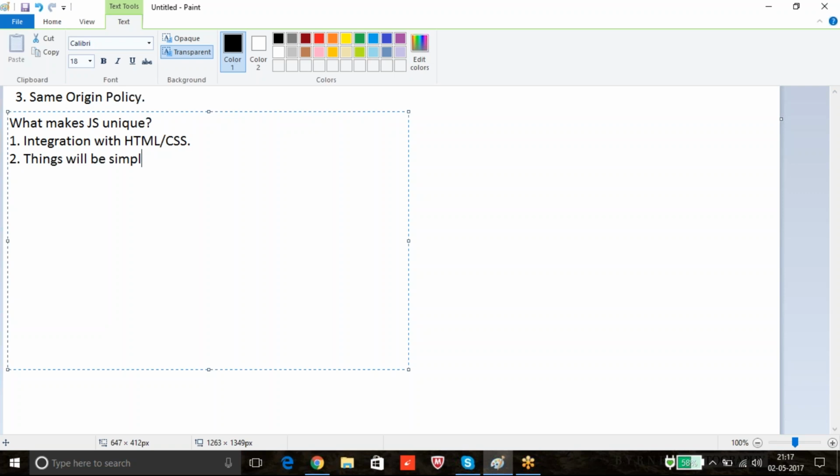Things will be very simple with the DOM interface. Any tough task can be easily done with the DOM interface. It's an independent platform, independent language, supported by all browsers. Every browser should support the JavaScript engine.